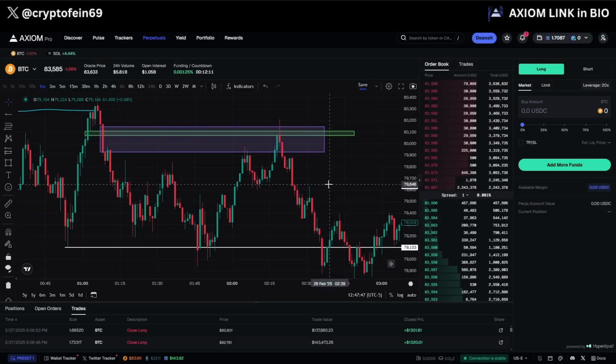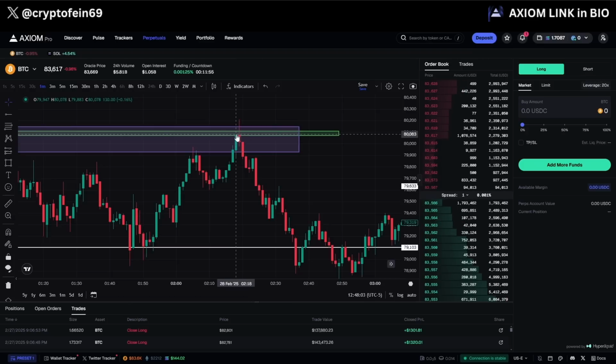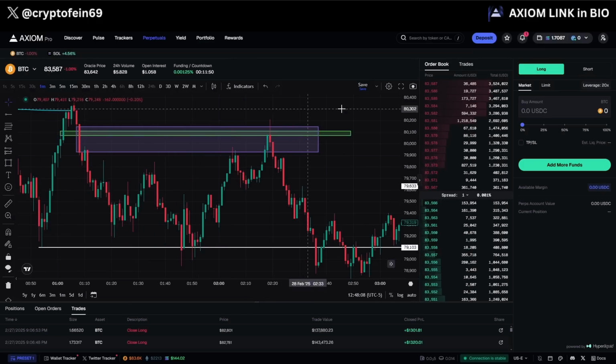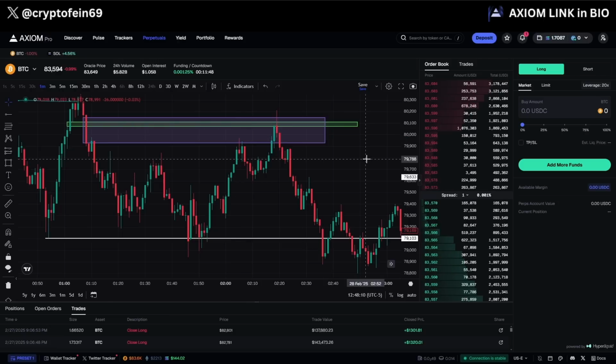People are going to say, oh, it's not algorithm, it's buyers and sellers. Yes. So you're telling me millions of people across the world perfectly were buying and selling, that it comes into this rectangle perfectly, stops at the very bottom of the candle. See how it opened here, closed here at the very bottom, opened here, came up here, nuked, and all was respecting these levels. You're telling me millions of people were buying and selling Bitcoin perfectly to these levels? Please, come on, guys. Let's not be stupid here. This is all algorithmic, all right?